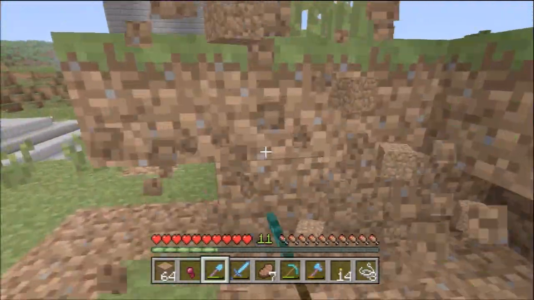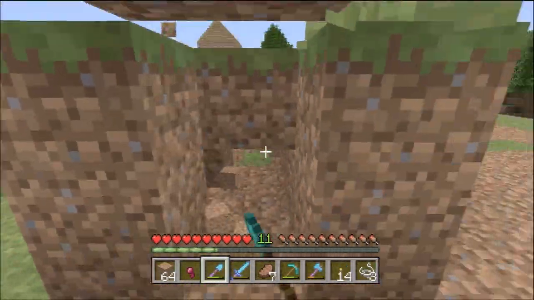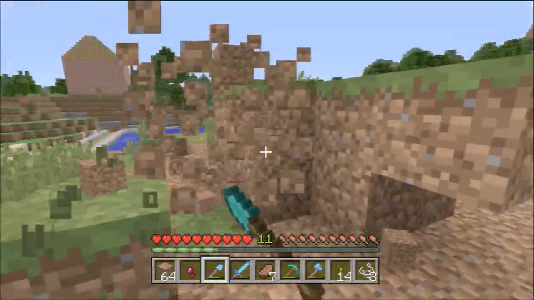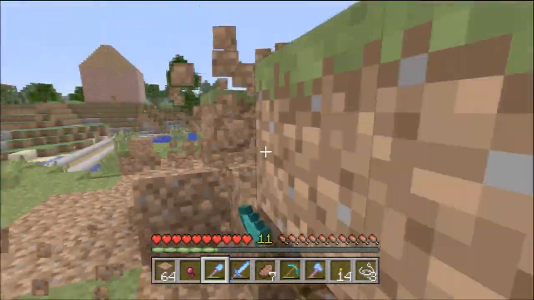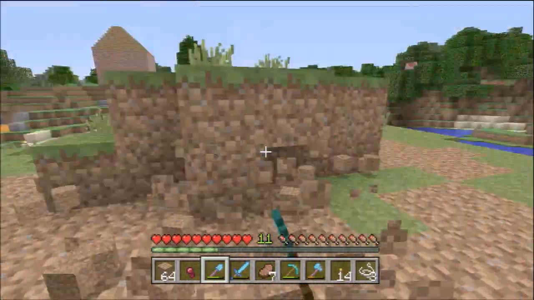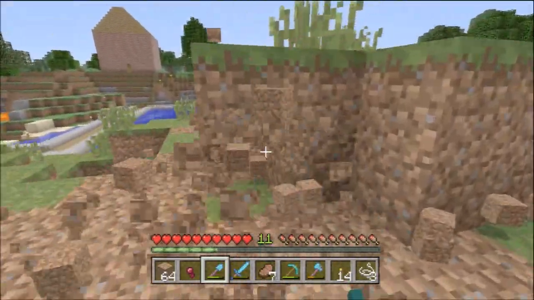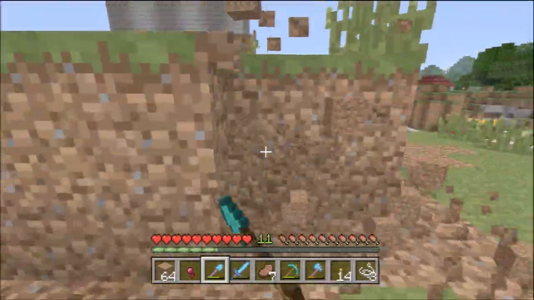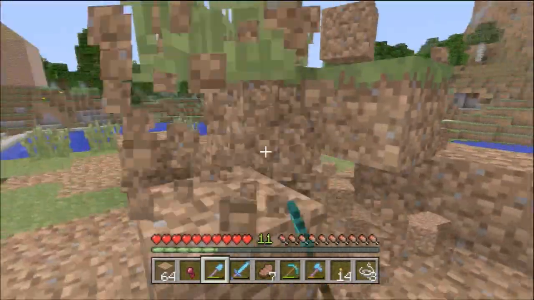Even with an enchanted diamond shovel that literally destroys everything in one hit, this is still taking a considerable amount of time. Well, not considerable, it took like a minute and a half, but still that's 90 seconds too much in my opinion. So now we've got a flat piece of ground to work with. We can go ahead and, we don't have a flat piece of ground yet.